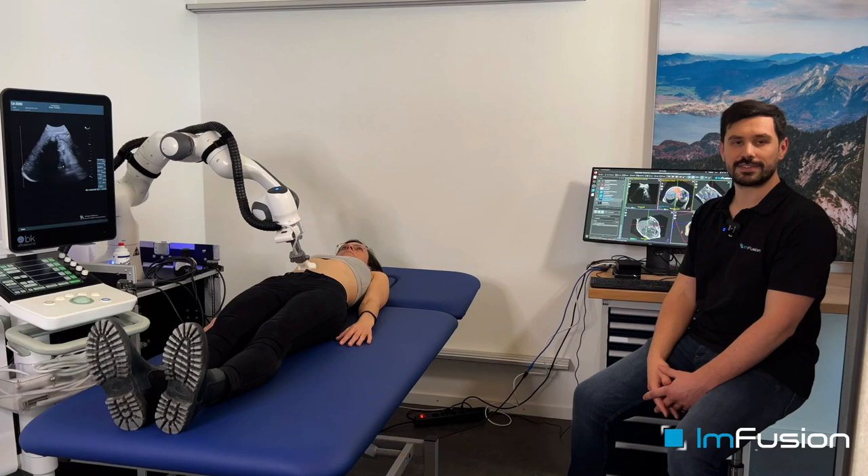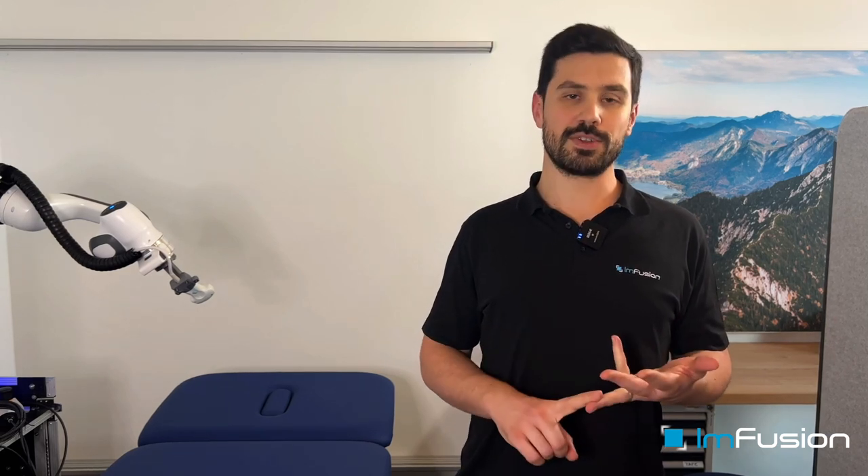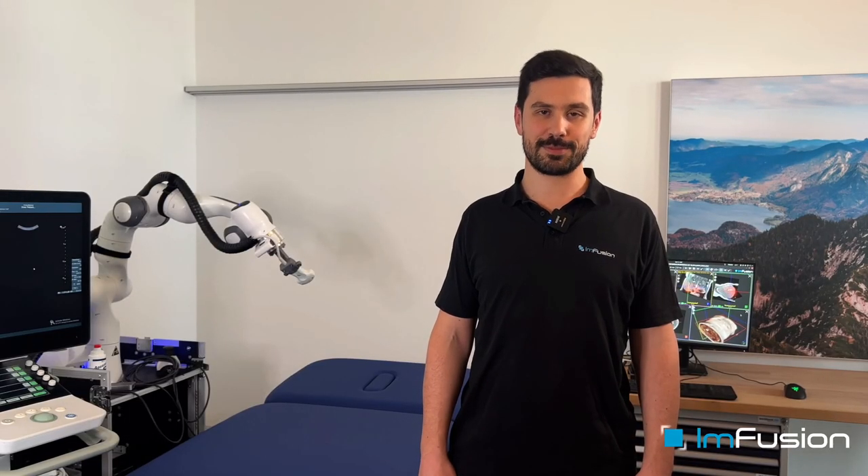This is a standard navigation workflow that is well supported in our framework. This is just an example of what can be achieved by freely mixing and matching the modules of our framework and by developing a custom plugin for the InfusionSuite, our rapid prototyping environment. Our APIs make it a breeze to develop such a complex workflow constituting of custom robotic control, ultrasound image processing, DICOM image loading, multimodal image registration, and deep learning inference. Explore and follow our YouTube, Twitter, and LinkedIn profiles to know more about our framework, including more modules such as the CT reconstruction library or the RGBD and vision modules. Thanks for your attention and stay tuned for more.